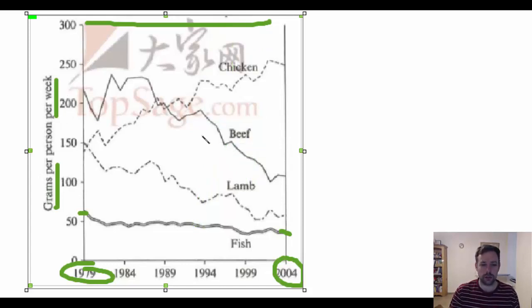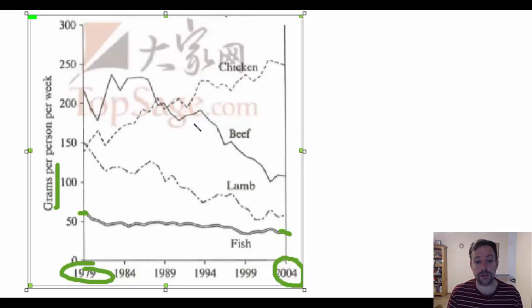It's very typical. As an IELTS examiner for 10 years, I saw over 1,000 writings, and it's very typical for people to forget about this part here. The graph shows how much chicken, beef, and lamb. They talk about the fact that people ate 200 grams of chicken. How much did they eat at the beginning? Over 200 grams of chicken at the beginning of the period. But 200 grams of chicken per week, per day, per month, there's a big difference. So that's a fairly important piece of information. We need to include all pieces of information.